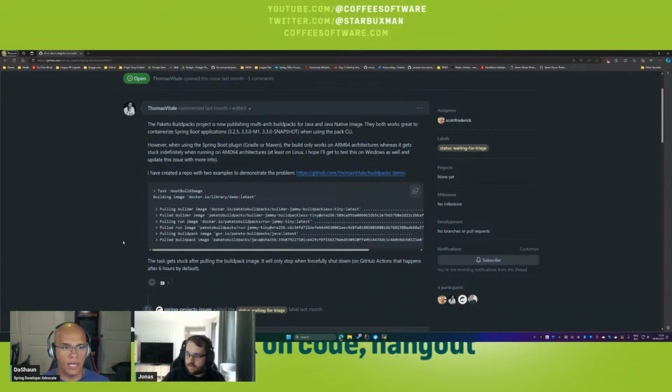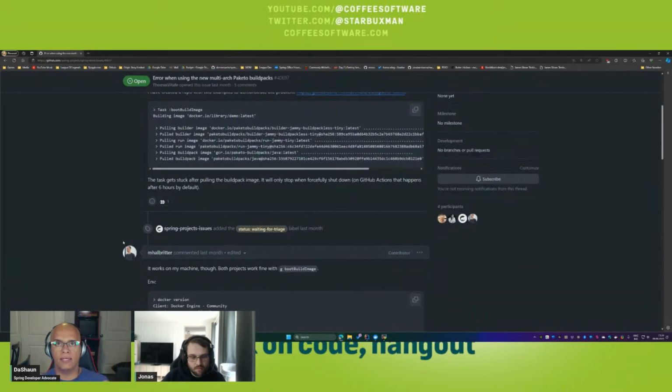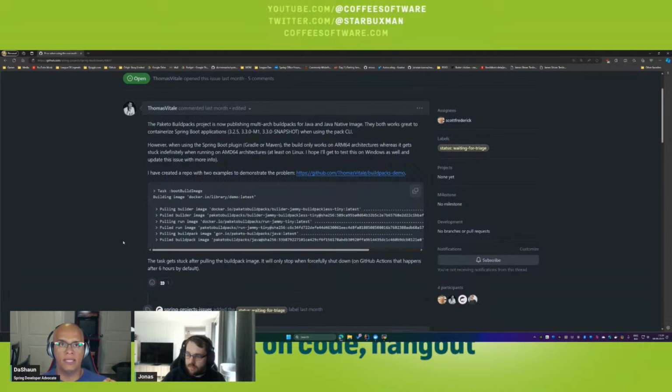Okay, I know what to do. Here's what I think. I think it might be pulling down the wrong image. So how do I do that? There's a command that will tell me the architecture for the image that I pull. Do you know what that is? Nope. So maybe I can do it with Docker images. Wait, Docker images digest. Does that show digests? Does that show me the architecture? No.